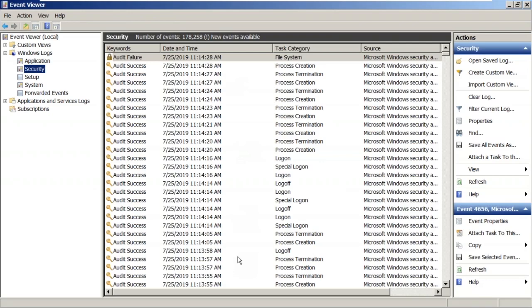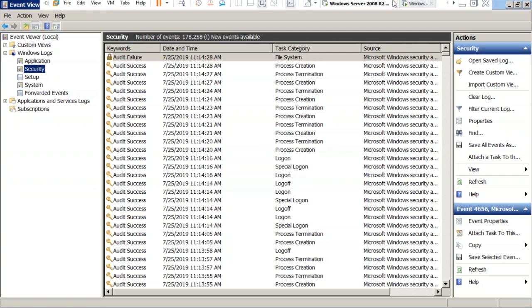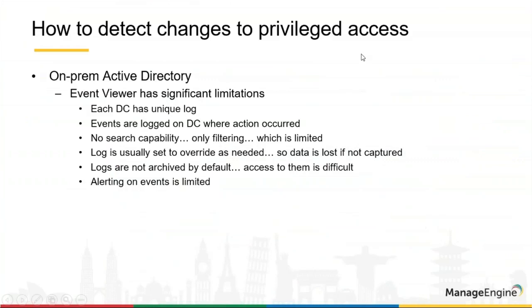Some more reminders. Every domain controller on-prem has a unique security log. Your Azure Active Directory environment has a unique security log, or a unique audit log, okay? This information is not exchanged, it's not shared, it's not replicated, it's not synchronized, none of it. It's all 100% separate. So for you to be able to dig information out of these separate logs, you need something in place that is going to help you look at the information. And that's what we're going to look at today, okay? So that is the setup. That is how things are organized and structured.